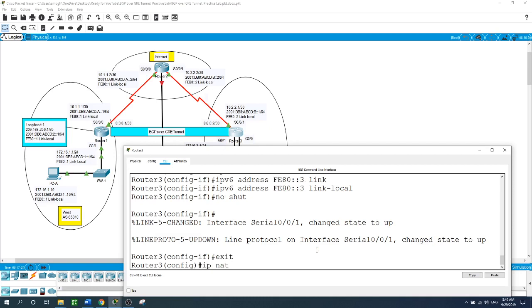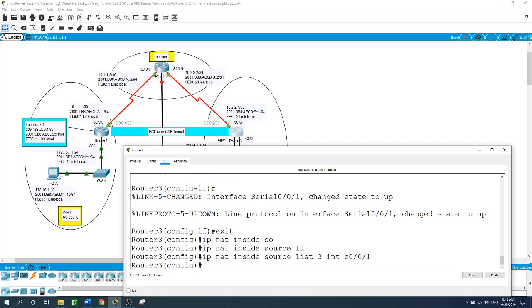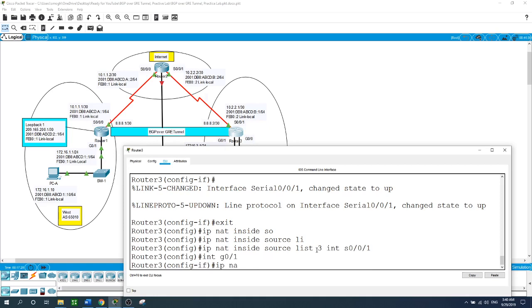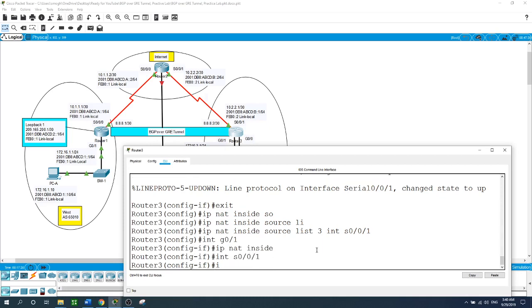IP NAT inside source list 3, because we are in router 3 on the interface of serial 001. We have the interface of gig 01. This is IP NAT for inside, and the interface of serial 001. This is IP NAT for outside.